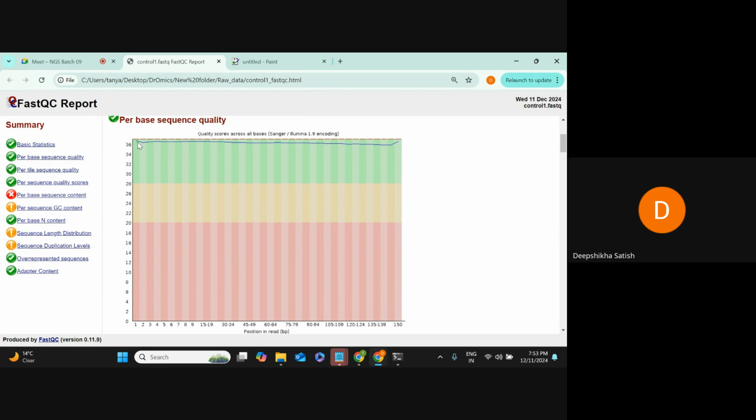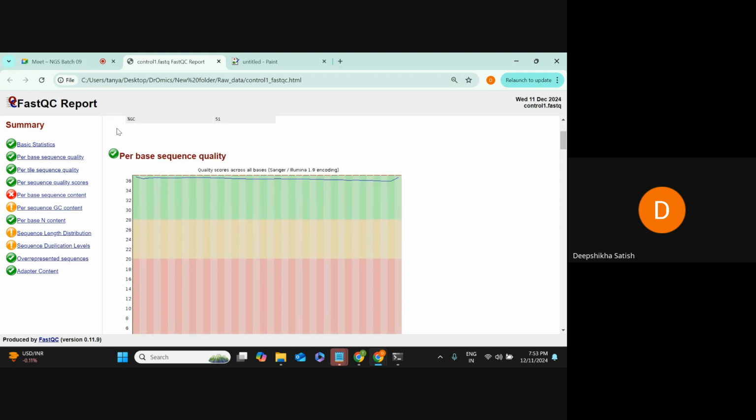Can you see that? The line here, it is falling in the green color. Okay. So that means on the y-axis, it is indicating the Phred quality score, and you can see it is more than 36. Can you see? So that means for this particular data, the quality is good, and also the Phred quality score is beyond 30. So I told you it should be beyond 30 or maybe equal to 30, right? That is why here it is green color.